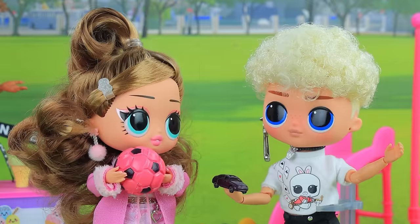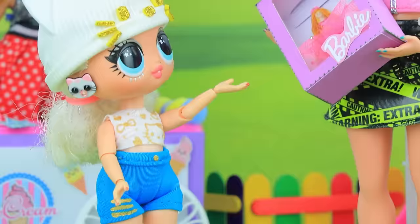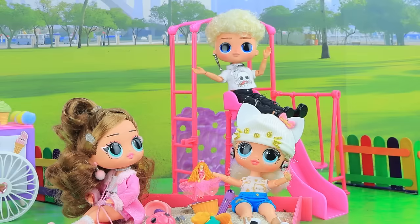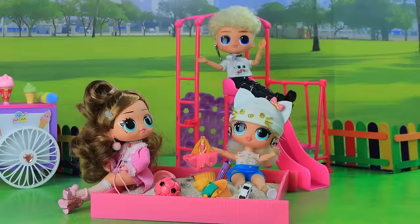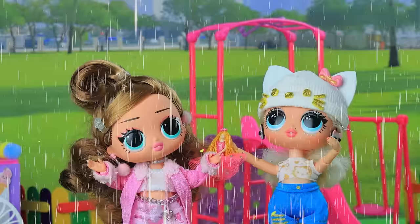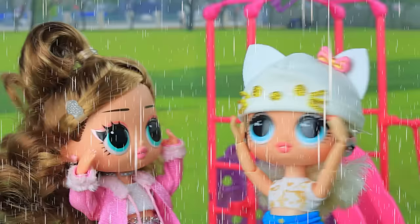Kids are playing on the playground. Yay! Sweetie, this is for you. Wow, a new Barbie! Thank you. Show us. Let's play. Clouds are gathering. Oh, it's going to rain. Oh, we should get going. Rain! Oh, such bad timing. Girls, you forgot about the doll. Let's run home.